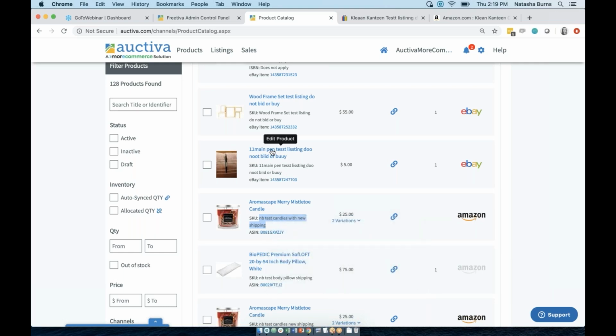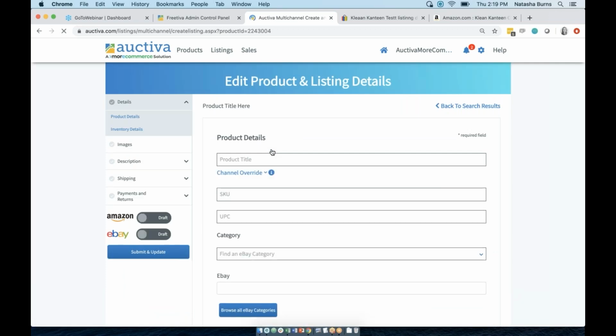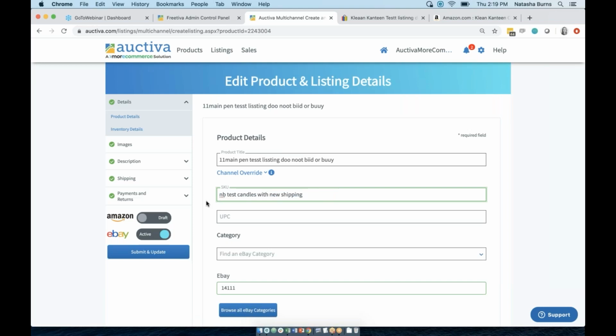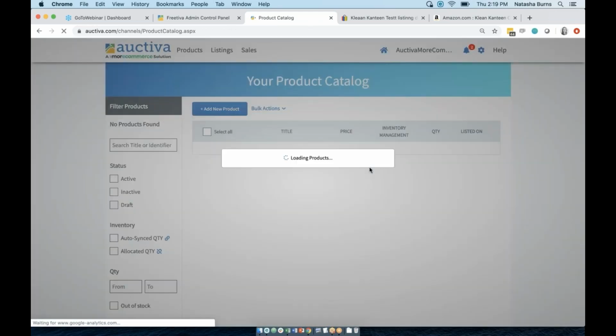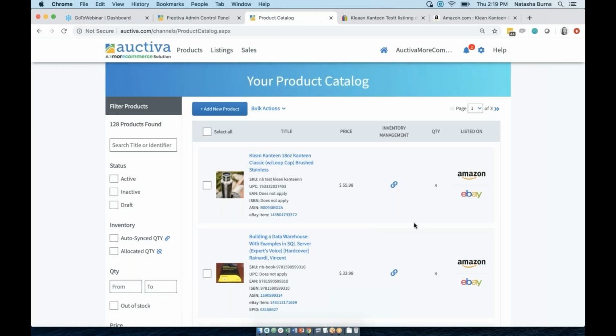And then you're going to find that eBay product. You're going to click into it through Auctiva, and then you're going to edit the SKU. Simply paste in the SKU of the Amazon listing. And this was a bad example, but when you do this, you're going to get this red error saying that you can't have duplicate SKUs, but then you're also going to see this prompt that says, do you want to link it to this product? And you just simply click, yes, I want to link them together. And then next thing you know, when you go back to your product catalog page, you'll see it as a unified product such as this. So I apologize, I didn't have an example to really demonstrate what that looked like, but I hope that was sufficient.